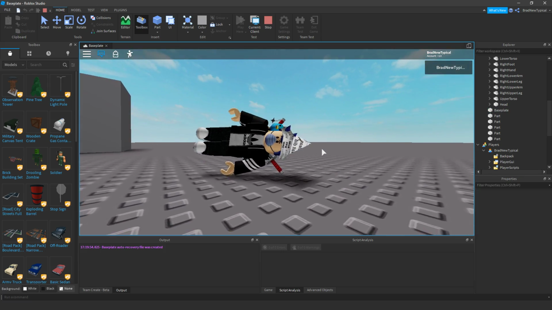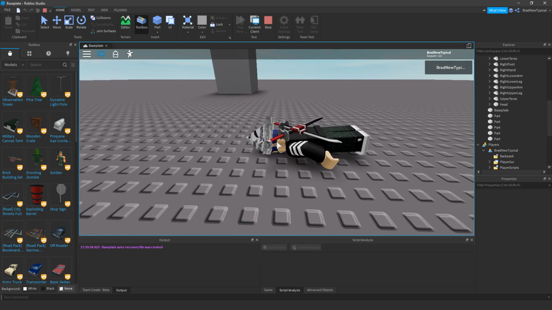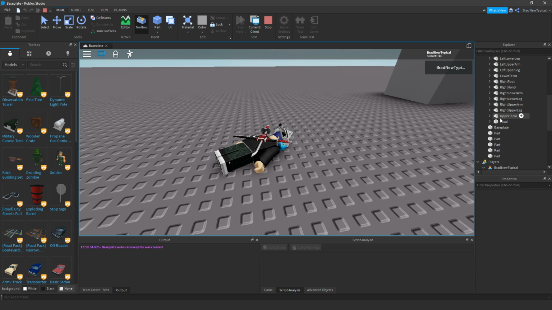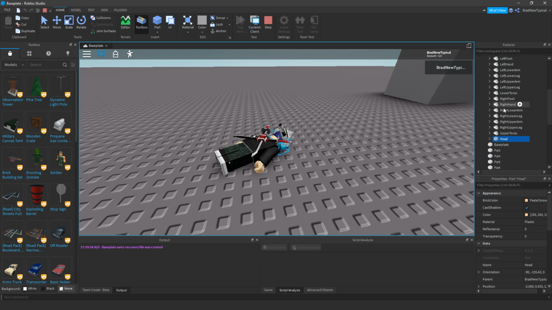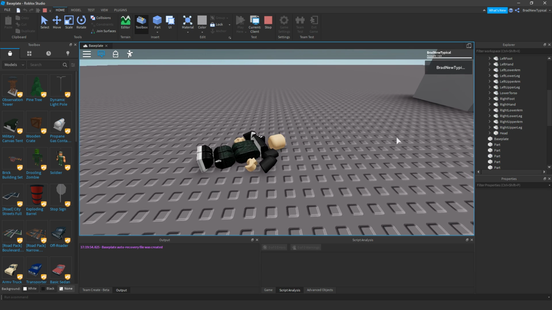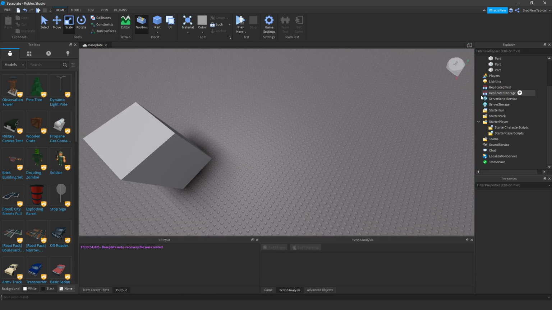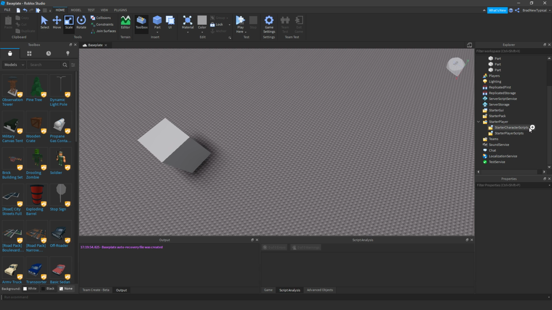If I delete it, look, I'm back in R6, and I'm unable to control my body. It won't kill you. It's only if you delete your head or upper torso, I believe, that you're dead. So with that, the character script will access the character, which is in the workspace, while the player script will access the player right here.